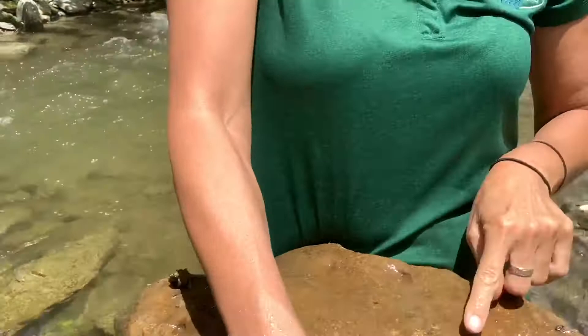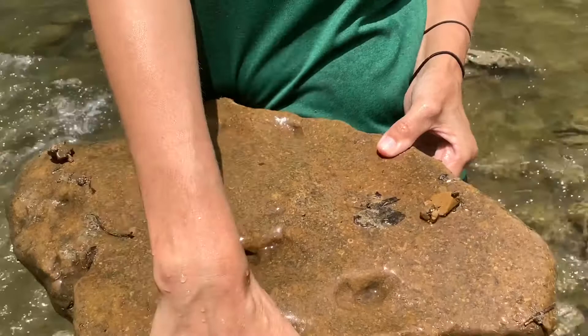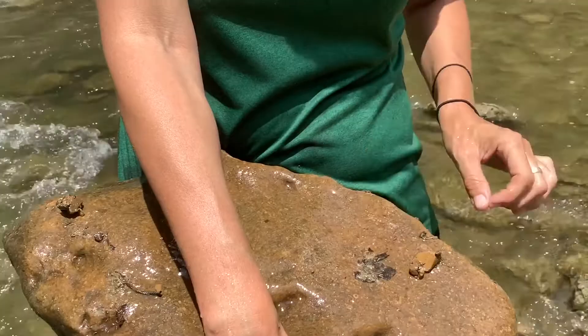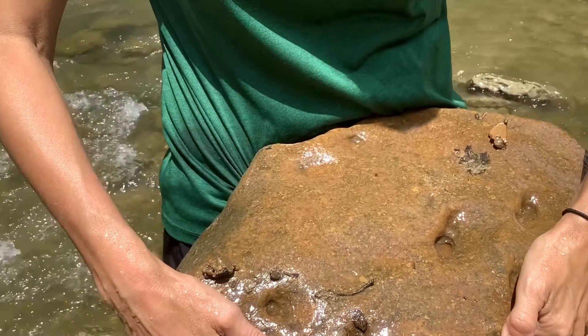This is actually really good. These little tiny animals crawling around are caddis fly larvae, and this is something that they've stuck to this huge rock. They make silk like a spider and use it to glue these structures on there. If this were in the water, a little tiny fishing net would be hanging down from it, which they use to catch dead material floating downstream. There's another big lump here that they've built — they're all over this rock.